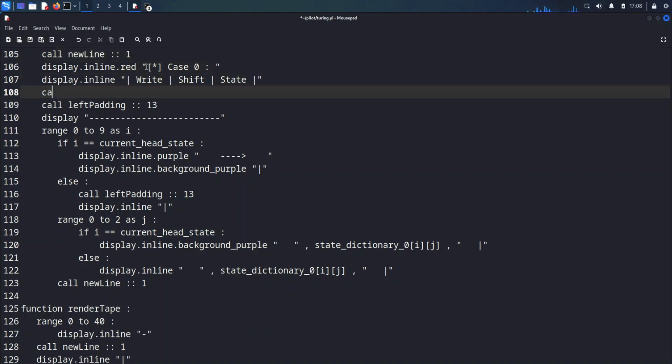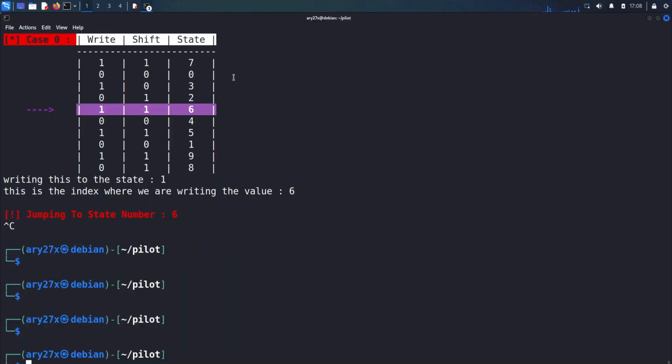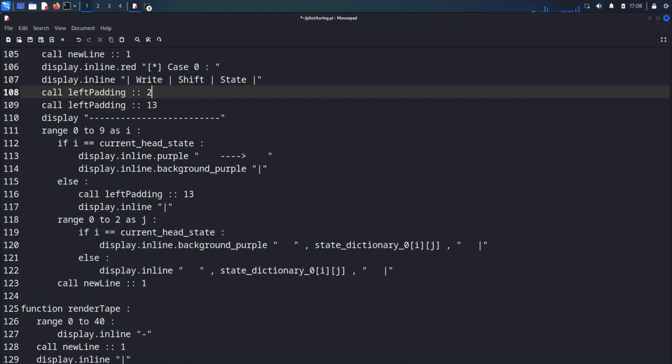So 38 minus 13 is 25. So we want to call padding, left padding of 25 if I'm not wrong. Okay, we don't even. What the hell is wrong with me? We don't even need to do that. We just want to have some space. So let's call padding of 5.